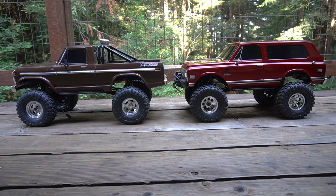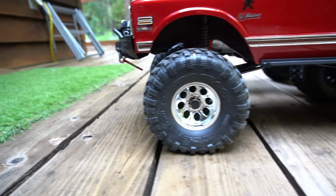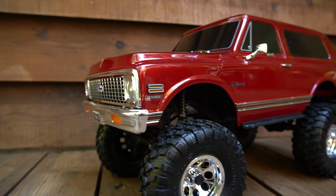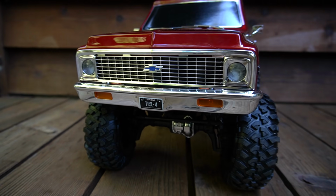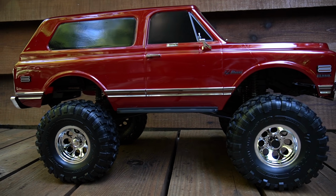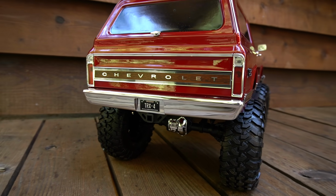This is a 12.3-inch wheelbase rig, so compared to the High Trail F-150, which was 13.2, it's gonna be a little bit shorter than that. This comes with a highly detailed 72 Blazer body. I'm a big fan. Some people were commenting that they wish the canopy was in a different color, like black or white, but that's something definitely you can customize down the road.